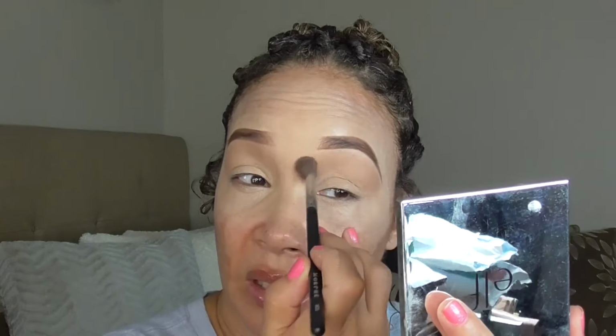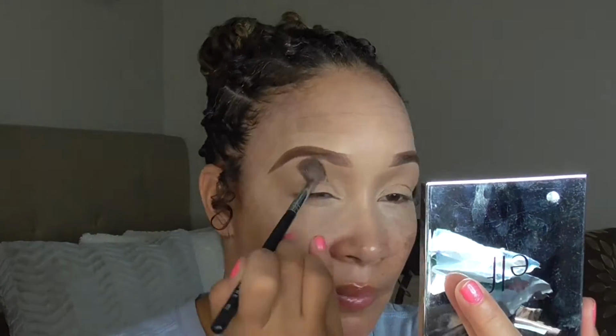And I'm just building it up a little bit since these gold and orange shades are so bold. Just building up just a little bit. Okay, so now I'm just going to blend. Okay, so you can see how that's transitioned out. So now we're going to take the orange shade here, the bottom shade in the palette next to the deeper orange, the lighter orange. We're going to take some of that on this same brush and stamp it and blend it into the outer V.